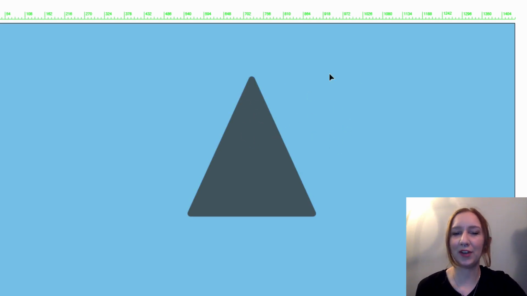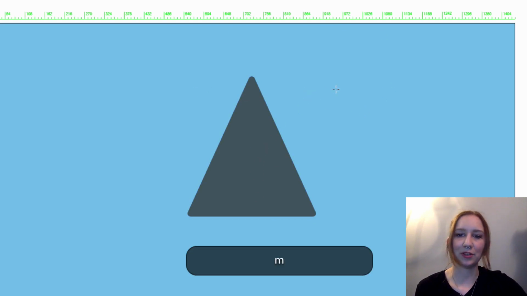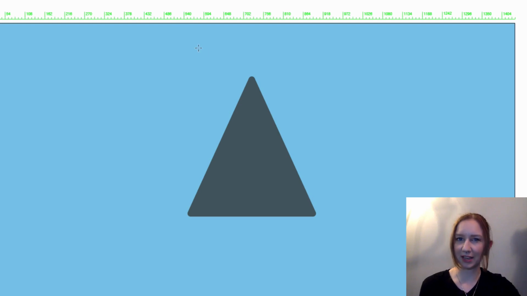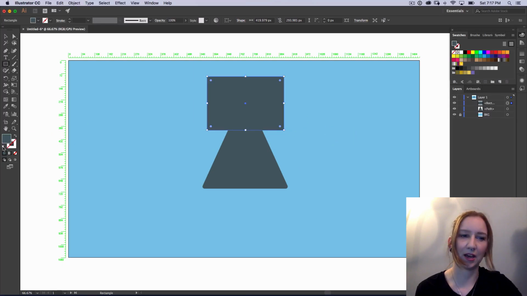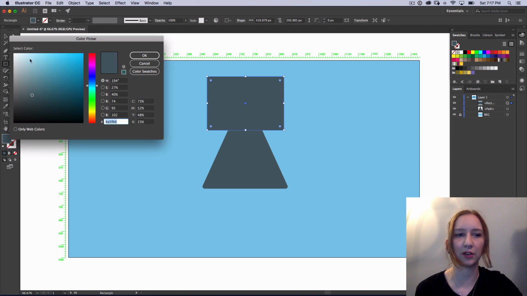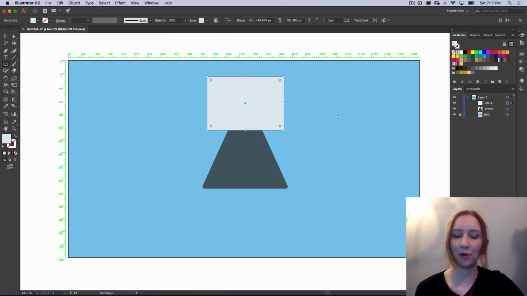Okay. So the next thing I want to do is I'm going to put some snow on these mountains because mountains have snow on them, right? So what we do is we hit our M key again. This may not seem like it'll work, but I promise you it will. And we're going to draw a rectangle. And I am going to color that rectangle a different color, like snow. And then I am going to use the V key, my regular select tool.